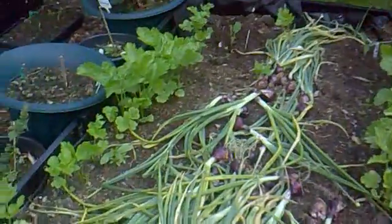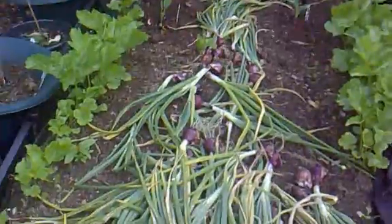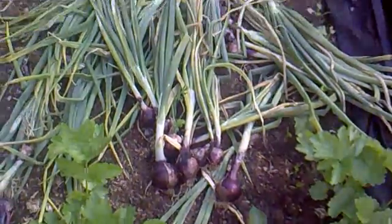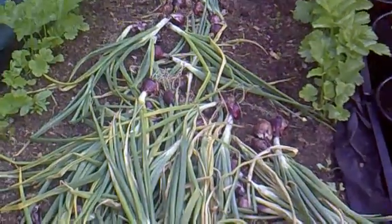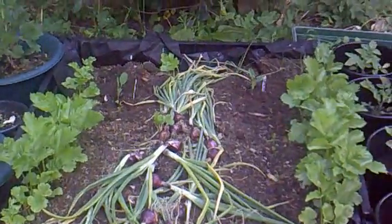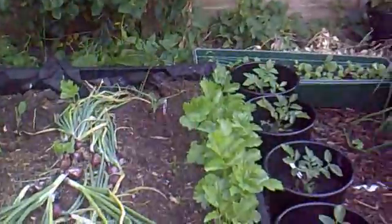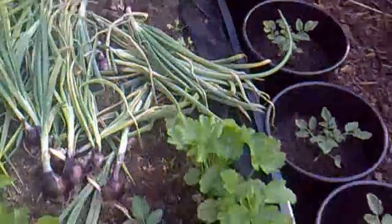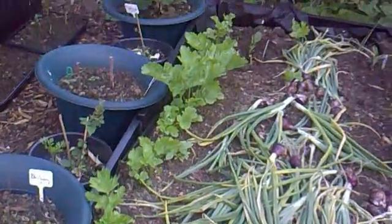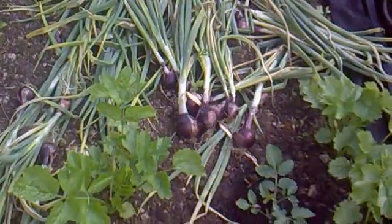And in this raised bed here, this is number 2, I have some onions drying out. These are onions that my dad grew, and very successfully, I might add. They're drying out because the space that they're lying on top of was actually supposed to have come up with lots more parsnip and carrot, and it failed to. As you can see down the sides, we have parsnip growing quite successfully, but the middle of the bed, very little has happened so far.